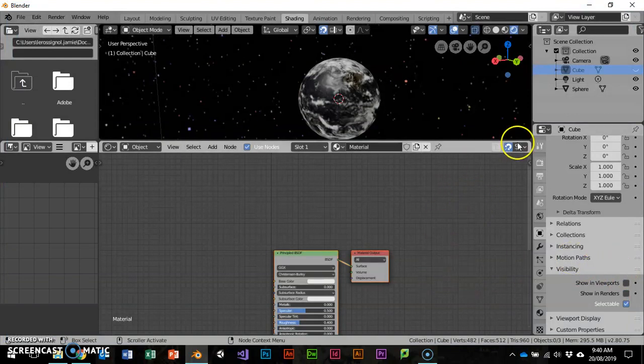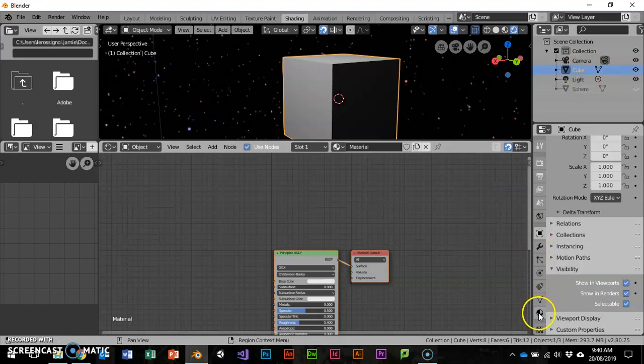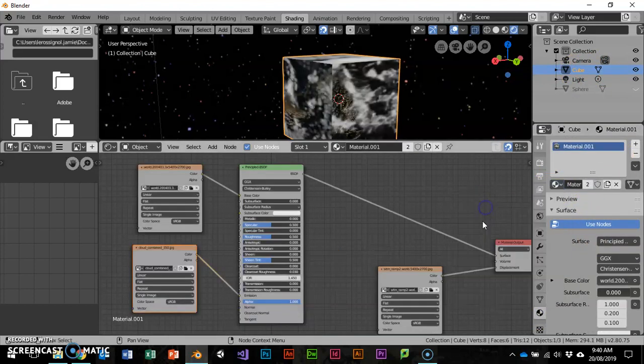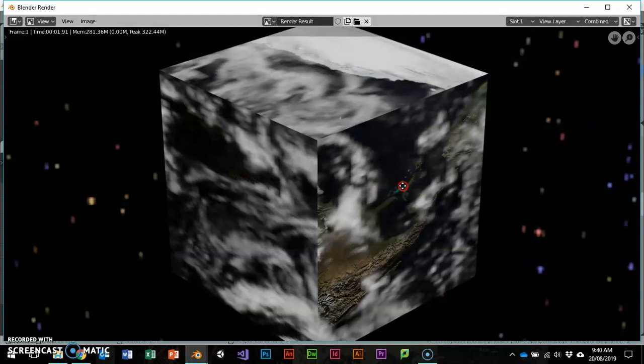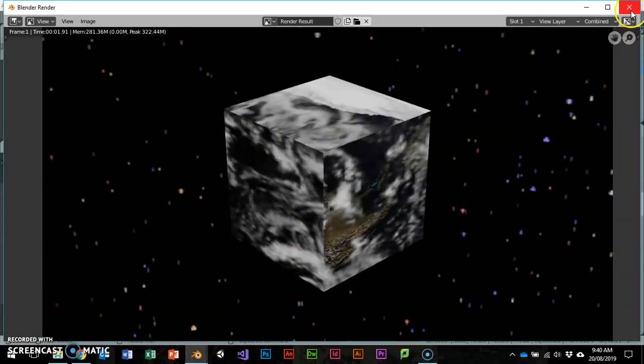The other one, which I'm going to show in the renders, is to turn off the sphere and turn on the cube. In the materials for the cube, I'm just going to switch it over so it's material 01, which is what I've used on the planet. And now we get into the Minecraft version of Earth. It's totally glitched out, but you can see roughly what's going on.